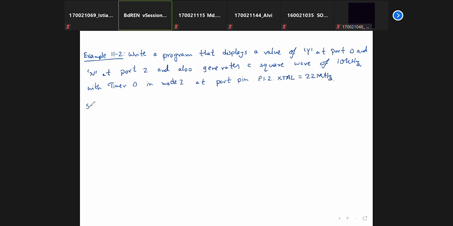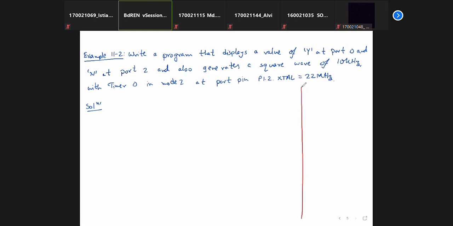Okay, so this is the question. Before we go to the solution, there are a few things we should make clear. First of all, try to find out that in this program, your MuC is executing how many tasks. So some of you might answer 2, some of you might answer 3, both of which are correct.